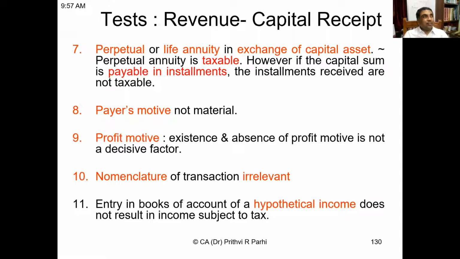But let us say you are not sacrificing the building, you are sacrificing the rent. For some period, you are not allowed to rent out that building, and some compensation is given. That means you are not sacrificing the capital asset, you are sacrificing the rent, which is your revenue. So that compensation may be called capital compensation by nomenclature, but in reality it is a revenue compensation. Therefore, it will be treated as a revenue receipt. So nomenclature doesn't matter.